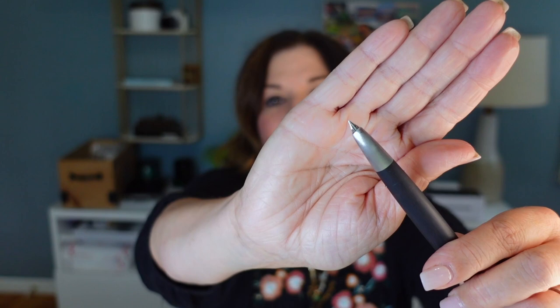I mean, this is so unique. It's got the little hooded nib there. It's beautiful. It's really a cool pen. I have a feeling that this pen will just grow on me through the years because it's so consistent and it's such a great writer.